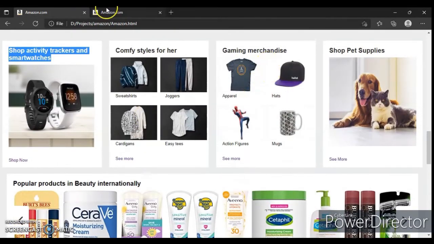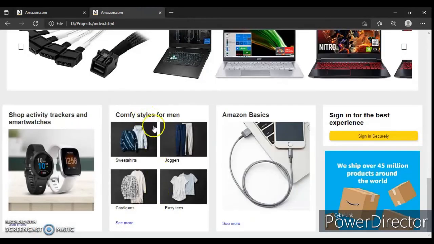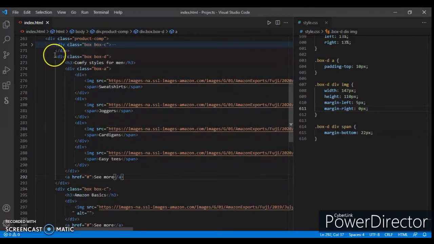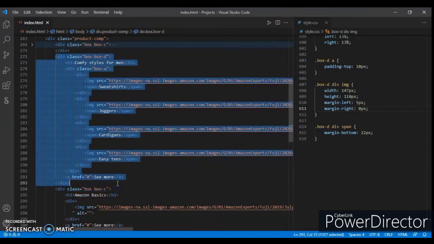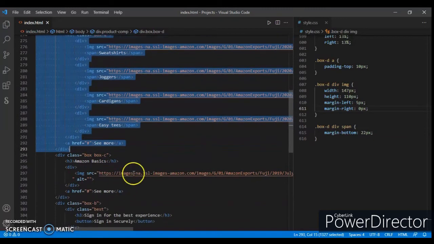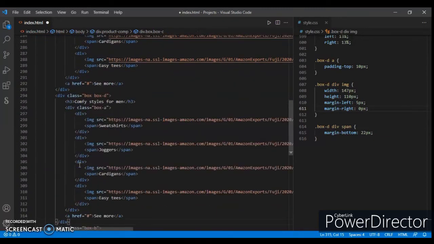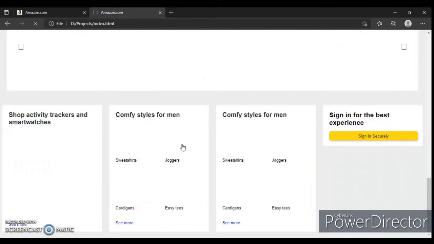So change the heading and image sources. Just copy and paste this one, nothing else. So just Control C and Control V here. Okay, Control save, refresh.